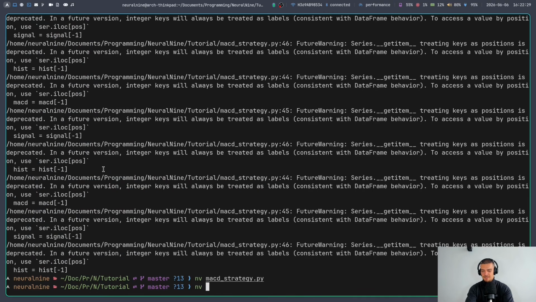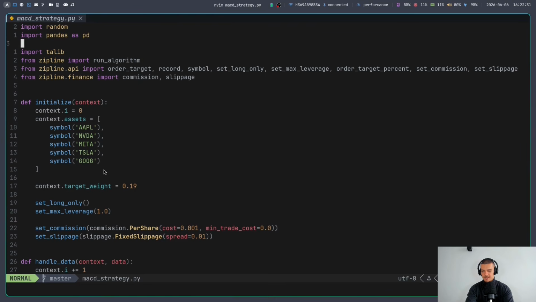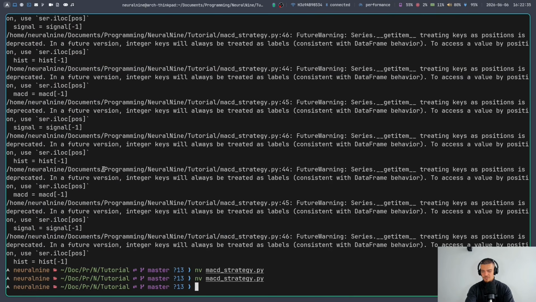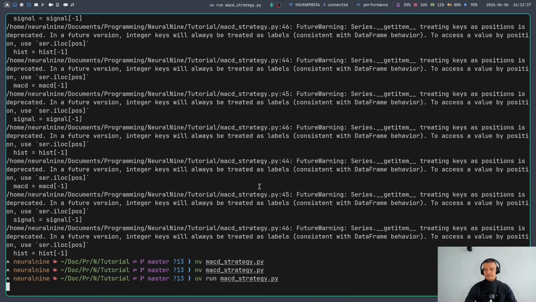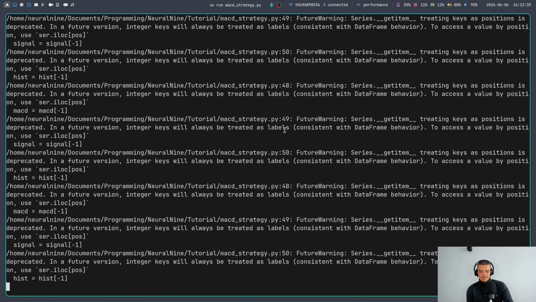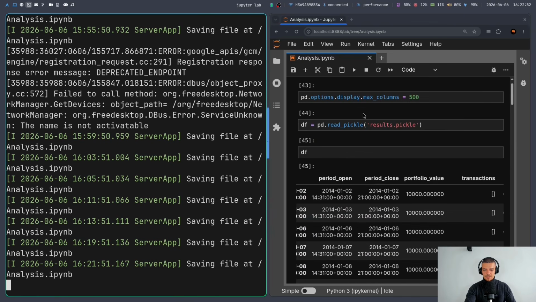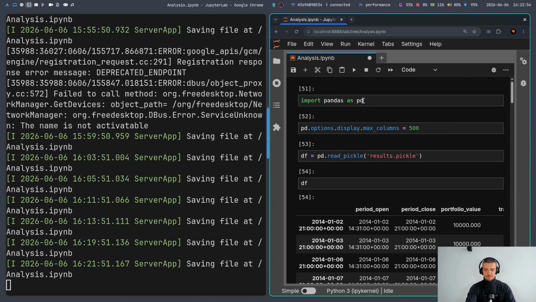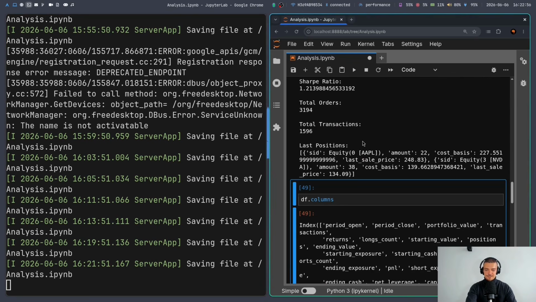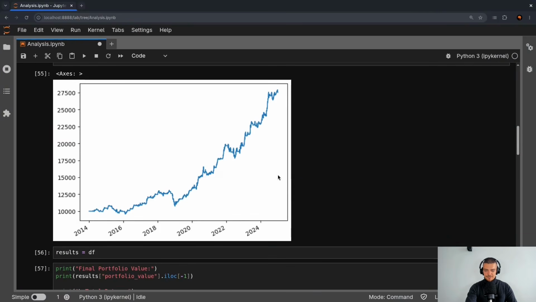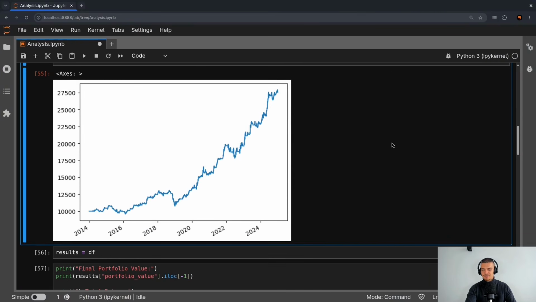Now, probably let me remove some of the tickers so we don't have to run through all of the stuff again. I'm just going to go with 2 of them, with the 2 winners, Apple and NVIDIA. I'm going to run this. And now we have also the transaction cost and everything. So this is also taken into account. So now again, back to the notebook, and let's see. We're not going to really probably see a huge difference here. Yeah, still going up to the moon, so to say.